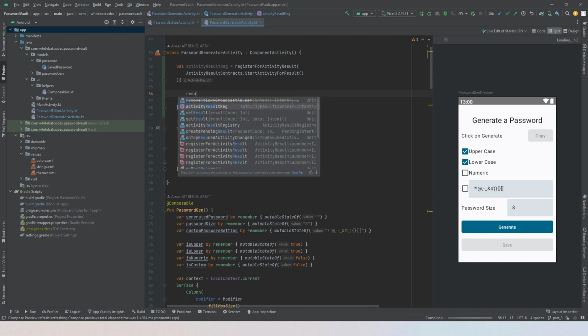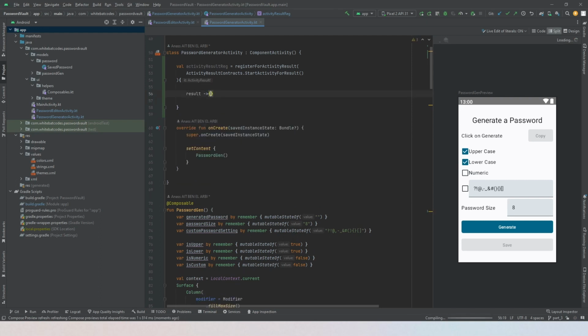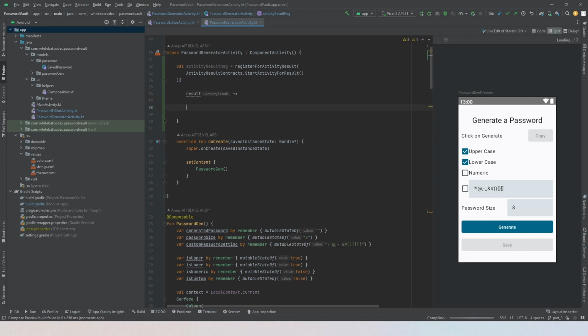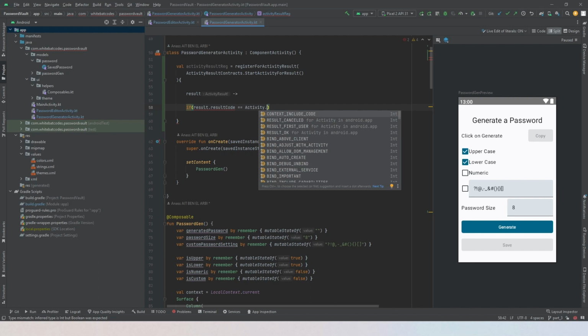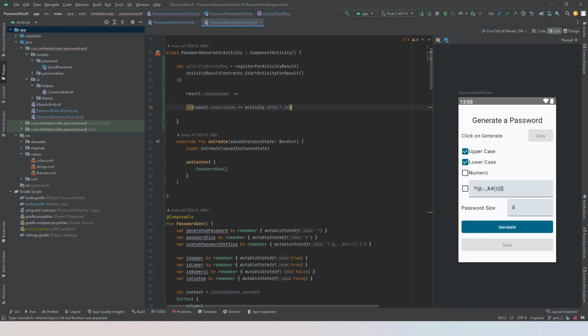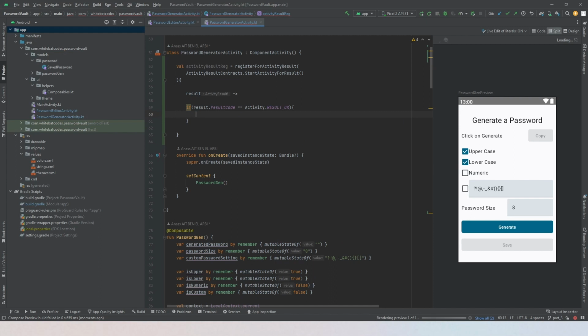So here results, and inside here we are going to check the results code. So if results code equals activity dot result okay. If that's the case, we need to load the data.